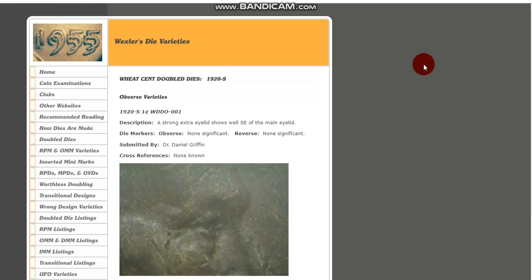When it comes to the 1920s, most of these dates and mints are ignored by dealers and collectors. They'll look for dates with an S mint mark up to 26S. After that, they get more common. Everybody knows about the 22D and the no D, and there's even a weak D. The 24D is a little better date, but for the most part, most people are overlooking these, and you can find some decent coins. You can find some varieties.